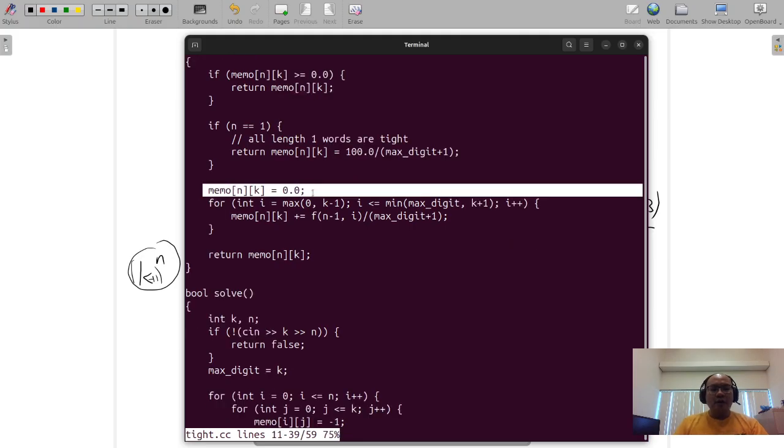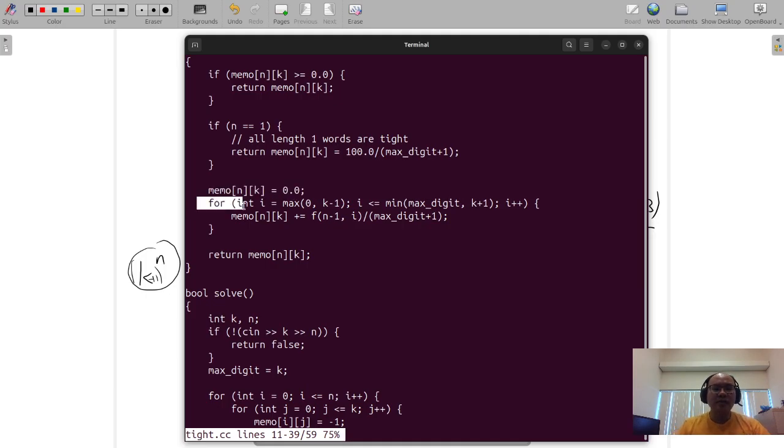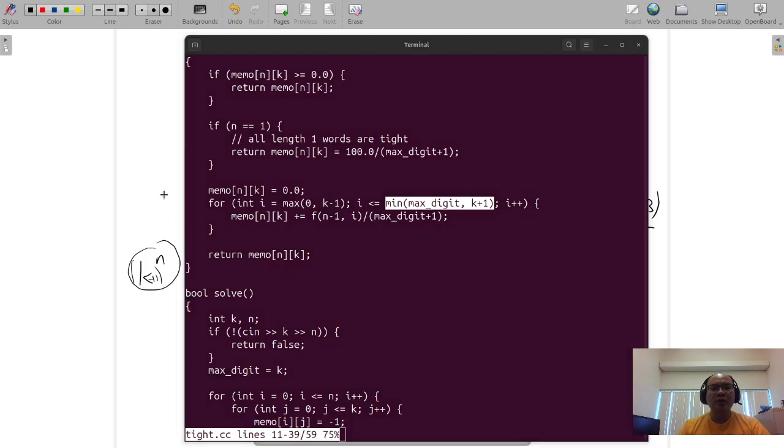Otherwise, I set this to be 0 and then I just do that sum, right? And here I do go from k minus 1 to k plus 1 because those are 3 digits, but in case k minus 1 is 0, the max will take care of it and don't go negative. And in case k plus 1 is too big, then I also won't go over. And that's it. Okay, so the coding is relatively straightforward, but it's how you model this and then figure out how to deal with this.